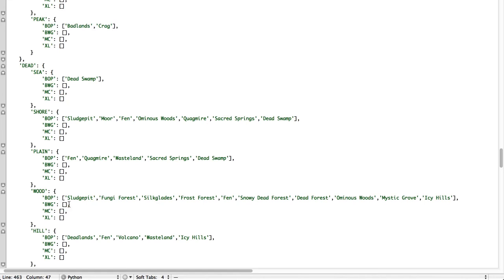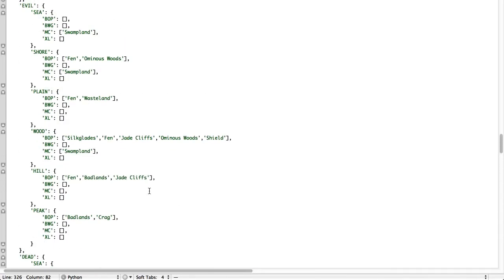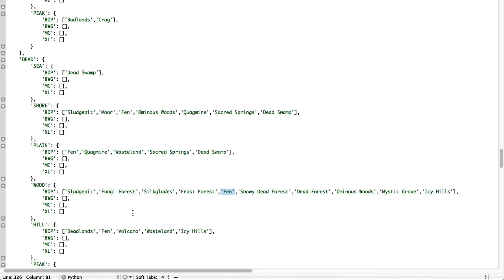So dead wood includes sludge pit, fungi forest, silk glades, frost forest, fen, snowy dead forest. But you see, those two are evil, but they're also under dead, but they're also Jade Cliffs, fen. So it looks like the fen is under both. So in the fen, you can find both monsters and undead at night. Their behavior in terms of spawning at night is still in effect.